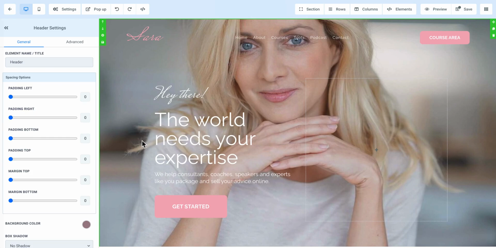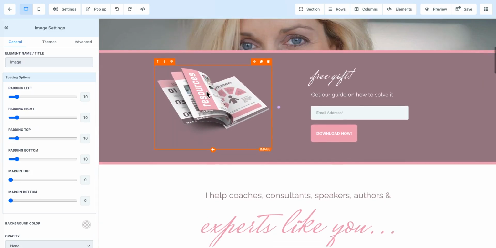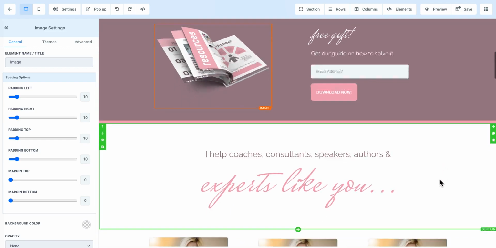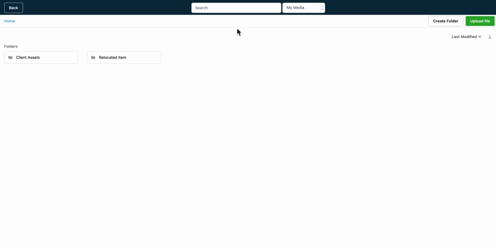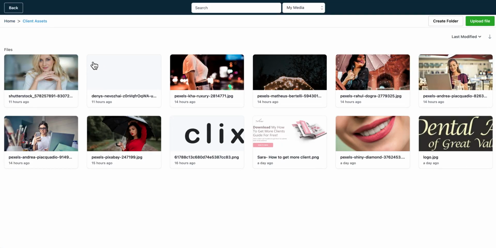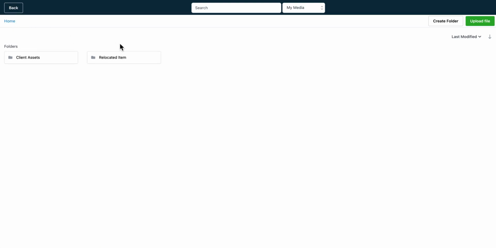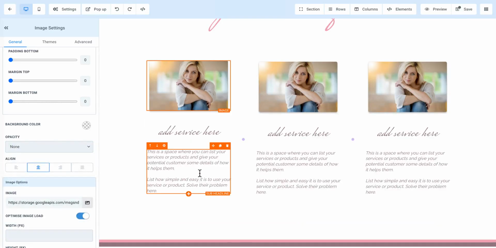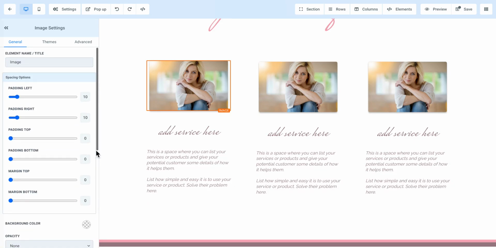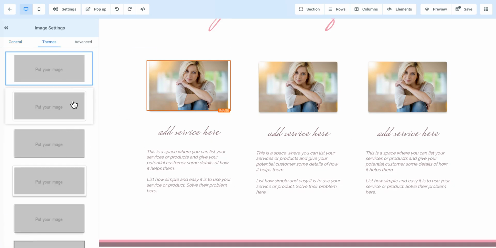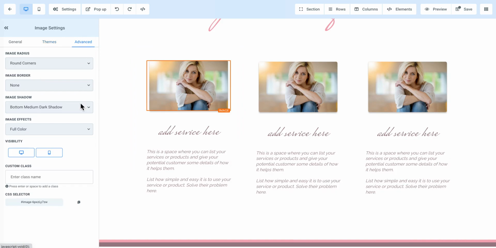whatever you want. Obviously, starting with some of our templates that we have built for you is going to save you tons of time, and you can start there and you can change and swap out images with a click of a button. It goes to your media library and you can see how all that works. So you can store your images there. You can optimize the image for load. You can change the width, image actions that you want, overall themes of your image if you want borders.